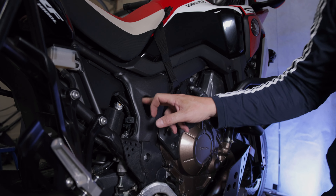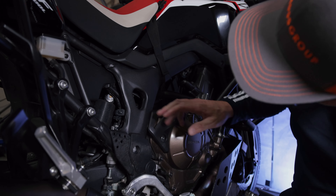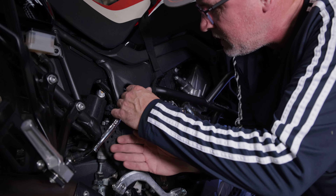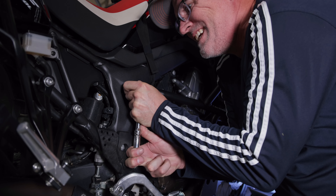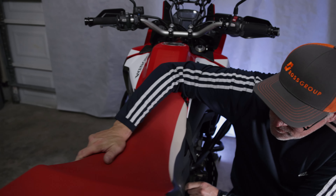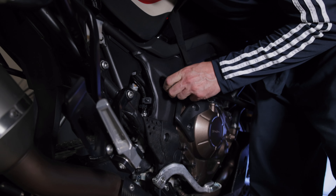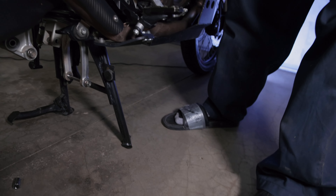Through your access holes on your frame on both sides, we have the top bolt of the shock. On the right side is the nut and on the left side is the bolt head — the nut is 17 millimeter and the bolt head is 14. I'm going to try to do this without anybody holding the other side — and I think it might be working. You may lose the nut on this, but I'll try to capture it inside the socket. It came all the way through — lucky me.